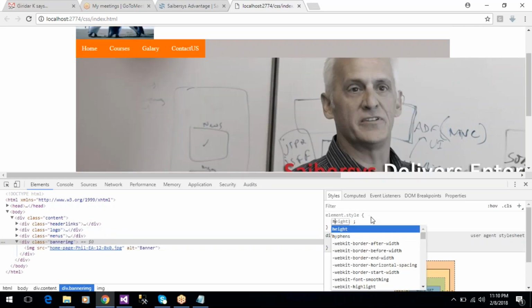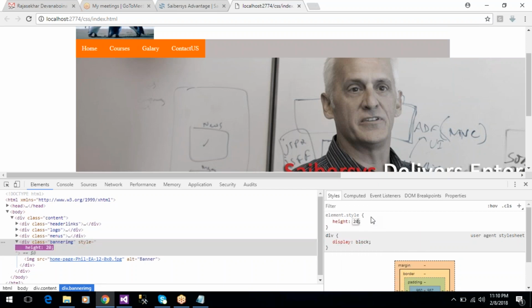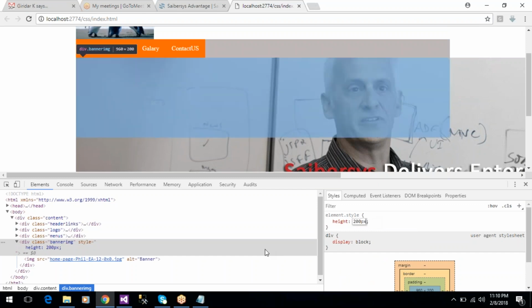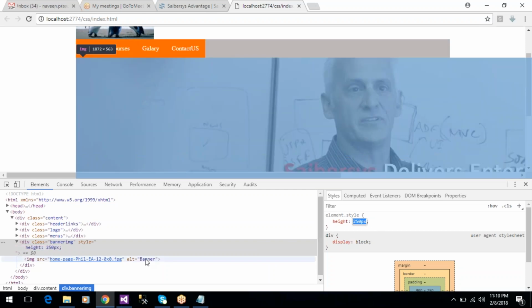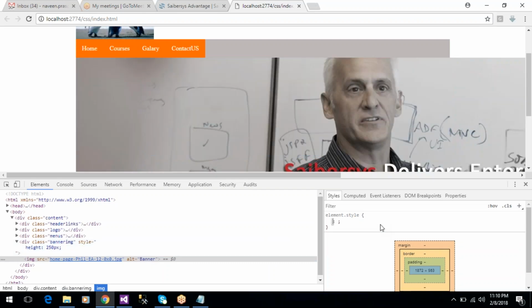Okay, banner height 200 pixels. Get div height 250 pixels. Banner height. We can set image height also same 250.